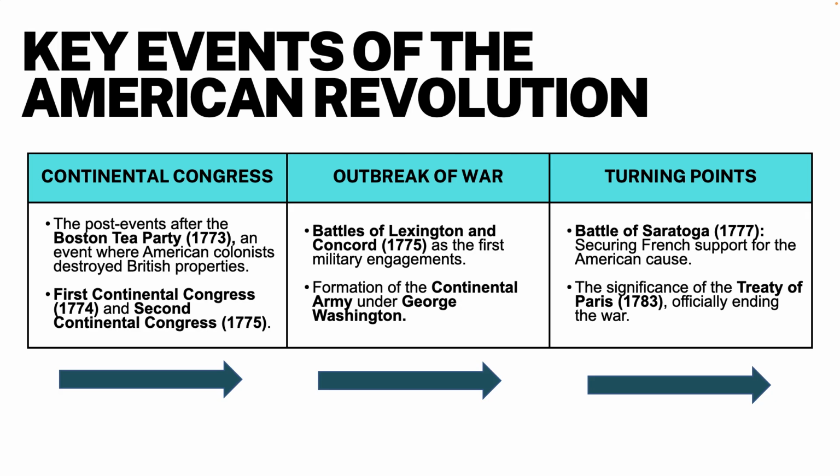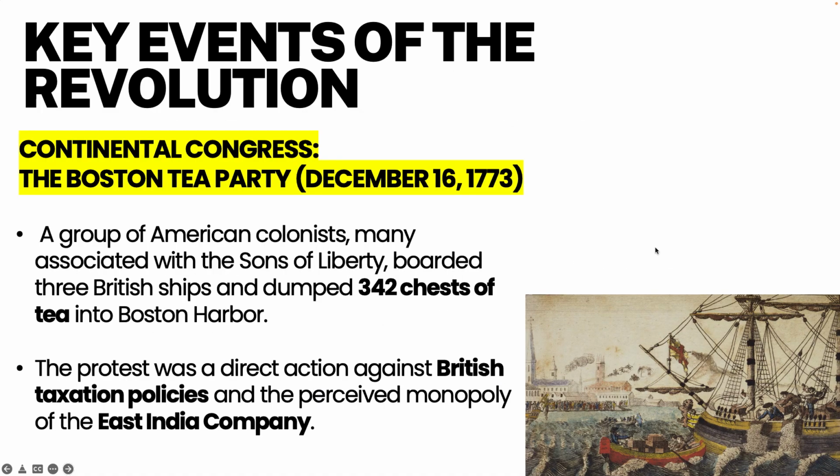Alright, so thank you for waiting. So, going back to the lesson. So, we will first highlight the Continental Congress. So, ano ba yung nag-emerge na events dito? Basically, the Boston Tea Party and the First and Second Continental Congress. Alright, so dito muna tayo sa Boston Tea Party that happened on December 16, 1773.